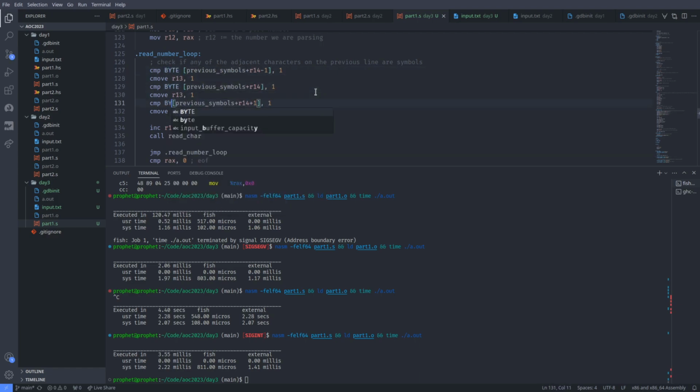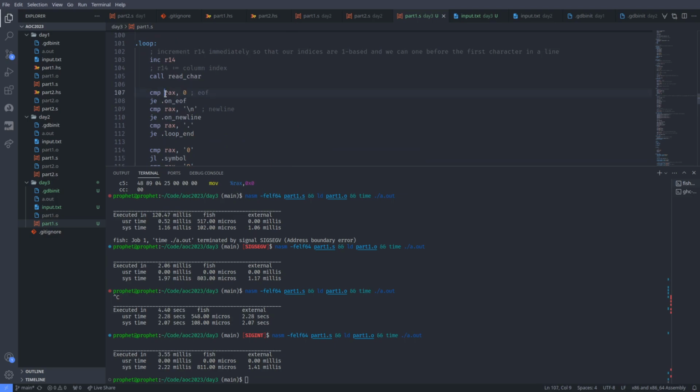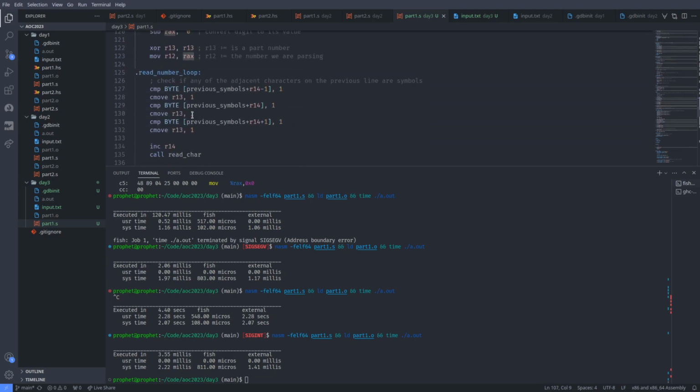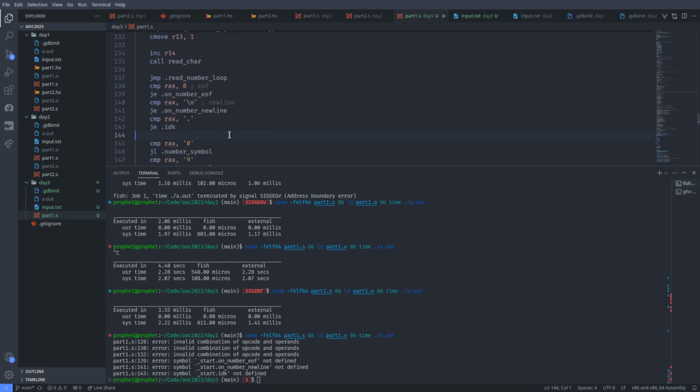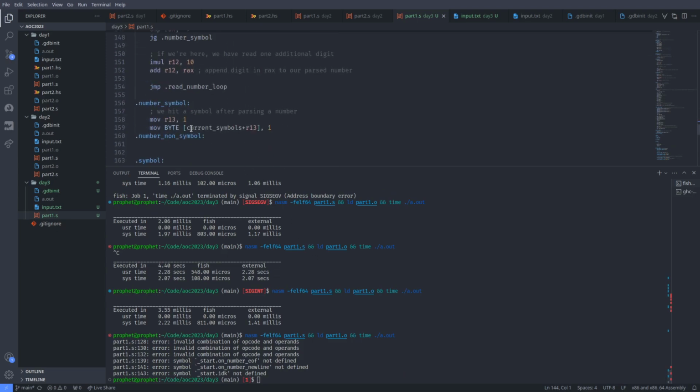Let's do those as bytes as well, just to be sure. Yeah. Okay, let's do that one second. Okay, so we remember the symbol, and we set this to having hit a symbol, and then the logic for hitting a symbol and not hitting a symbol is the same because we need to check R13 anyway. Yeah, okay.